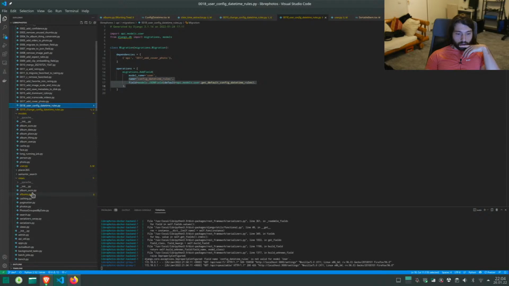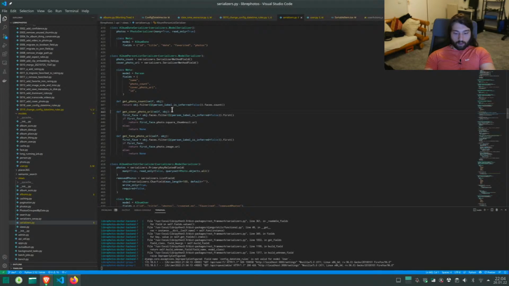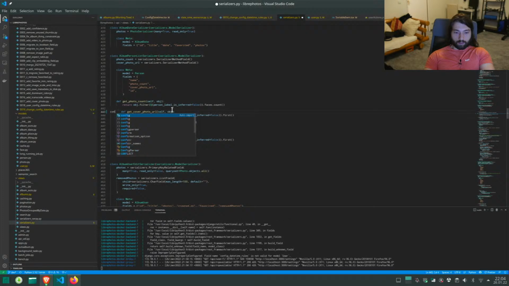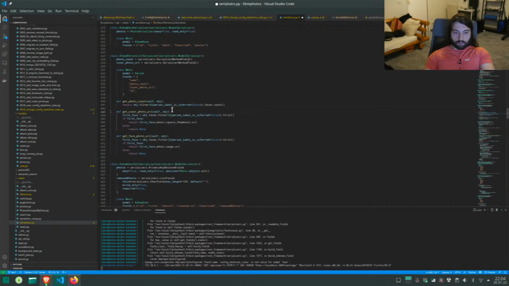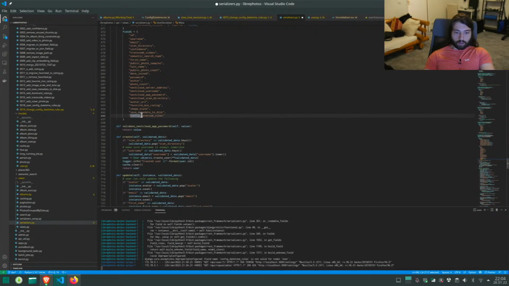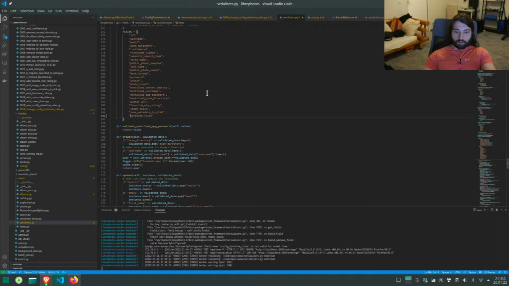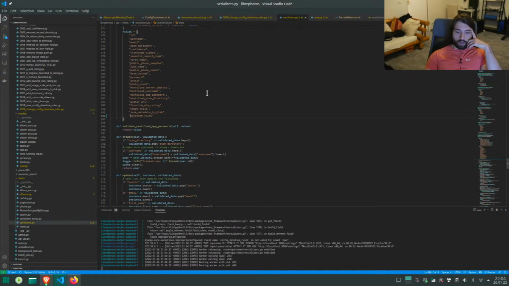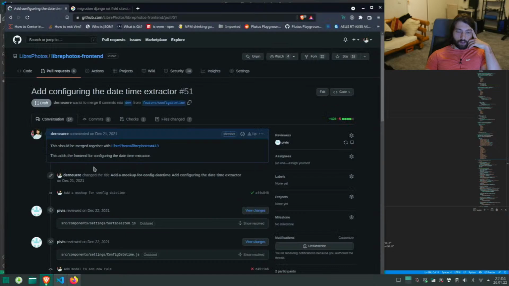So let's go to serializer and then look for config. Config. Yes, and then we can do just that. Very cool. So it should reload now.